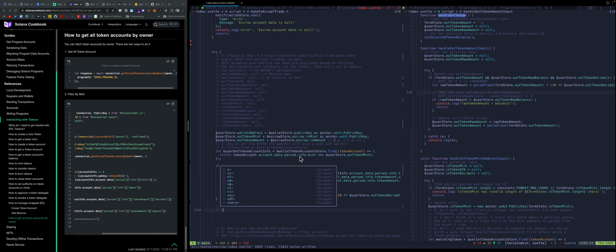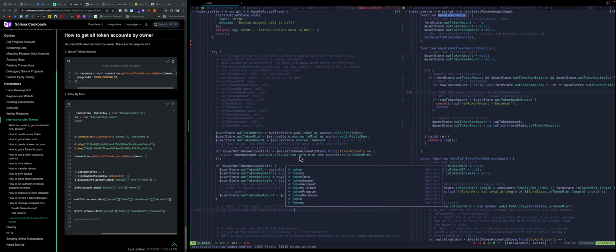Like the first time the buyer will have this token in their wallet.